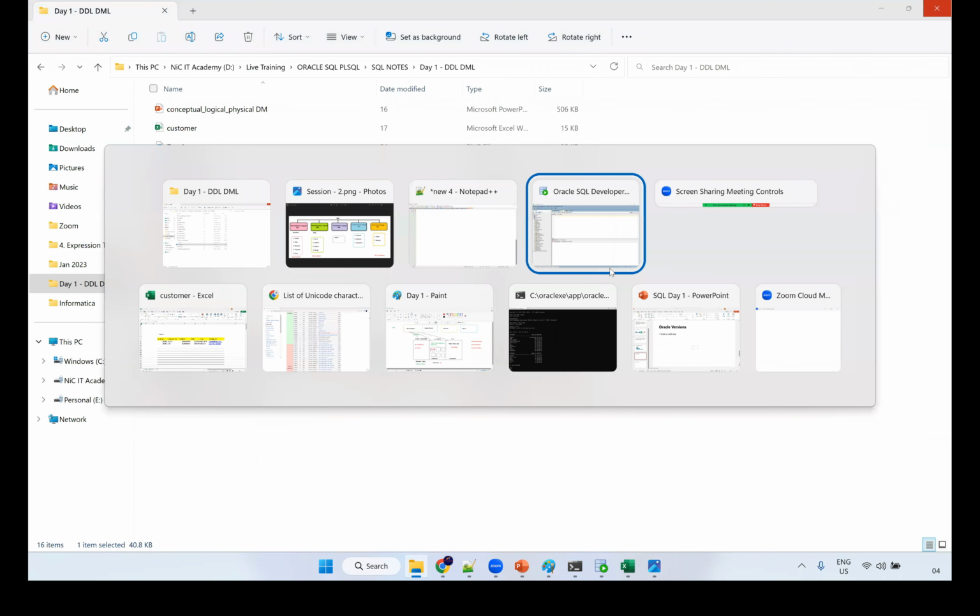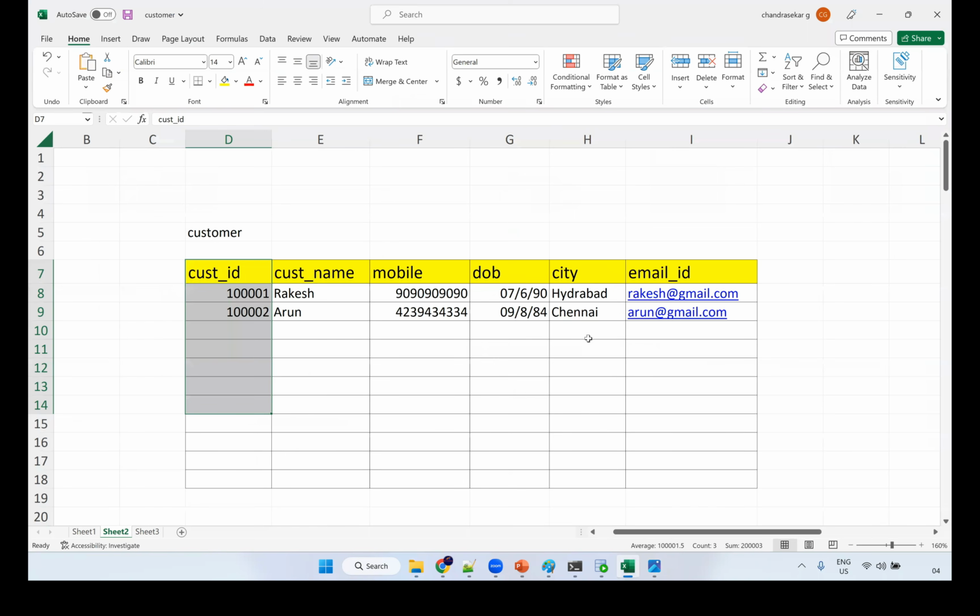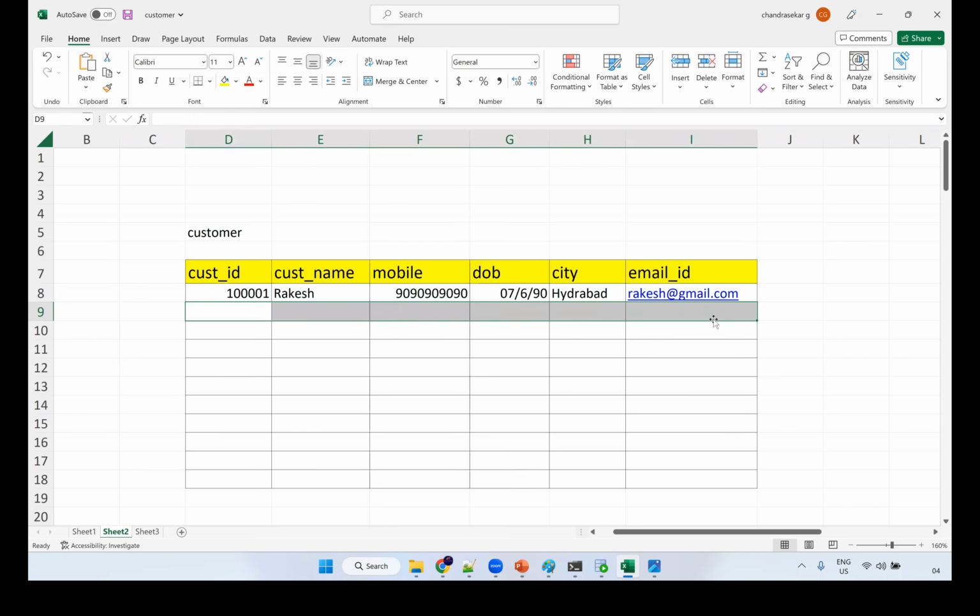See, a transaction is nothing but, if you go to this particular table, an insertion is one transaction. If I update this particular phone number with some other data, the update is one transaction. If I delete this particular record, that is called one transaction. So a transaction is nothing but we are doing some changes in the database. That is called a transaction.